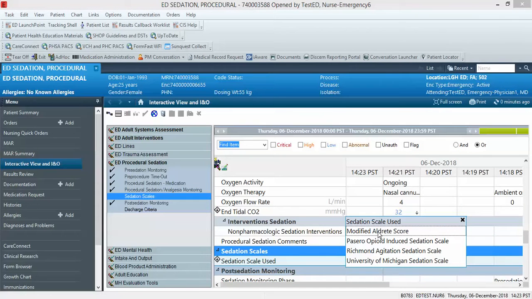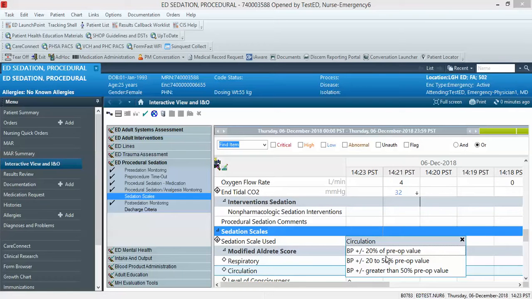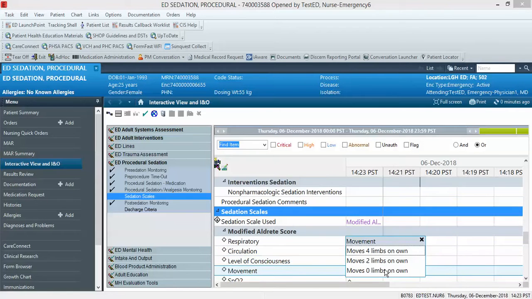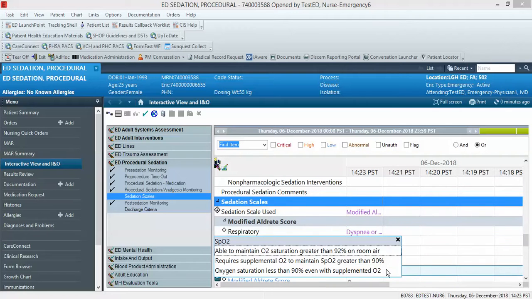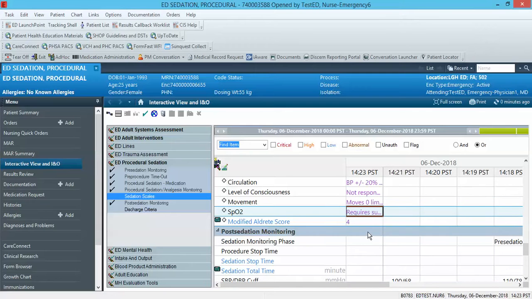So generally the sedation scale used is modified Aldrete. And a score is calculated for us automatically.